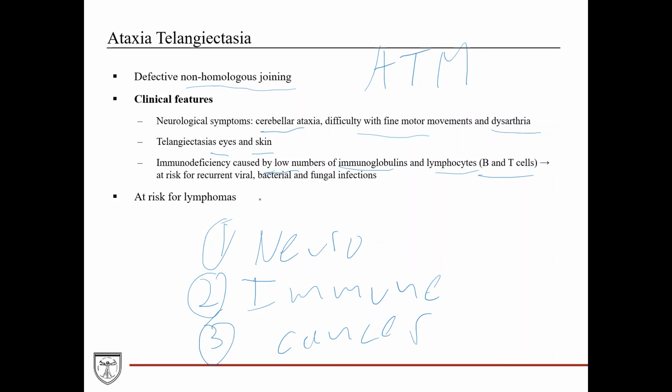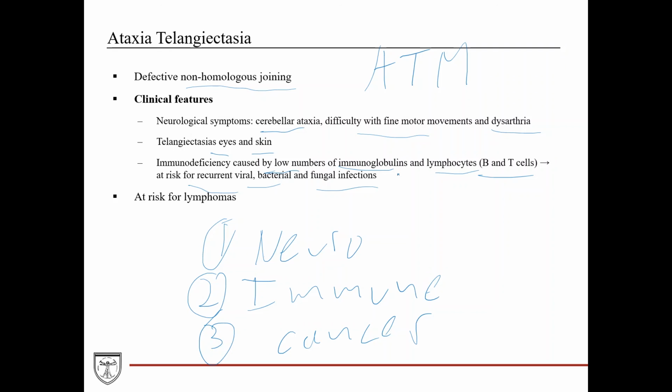And as a result of this, since you're immunocompromised, these patients will present with recurrent viral, bacterial, and fungal infections. And what's thought here is that as a part of the maturation of lymphocytes in the bone marrow, they actually undergo double-strand breaks on purpose to help with maturation of their function so that they could carry out such functions as producing lymphocytes in the case of B cells. But that maturation is dependent on repairing those double-strand breaks by non-homologous end joining. And so when you have that defective, that doesn't happen, and then that results in dying off of lymphocytes.